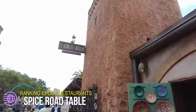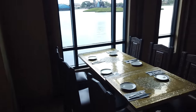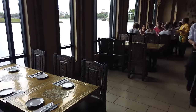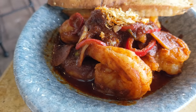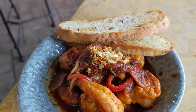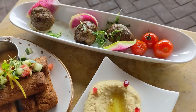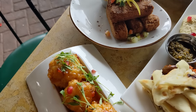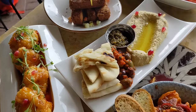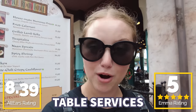We're back in Morocco to talk about Spice Road Table. It's a Mediterranean small plate table service and it is amazing. I can speak very highly of the house-made hummus fries and the pomegranate chili crispy cauliflower, and my mom loves the grape leaves. There's a lot of really good options here — very light and flavorful. This is a great meal if you're not super hungry but want to try something new. There's also a really easy walk-up option; I've only made a reservation here once. You guys gave this one an 8.39 out of 10 on AllEars, and I'm giving it five hummus fries out of five hummus fries.